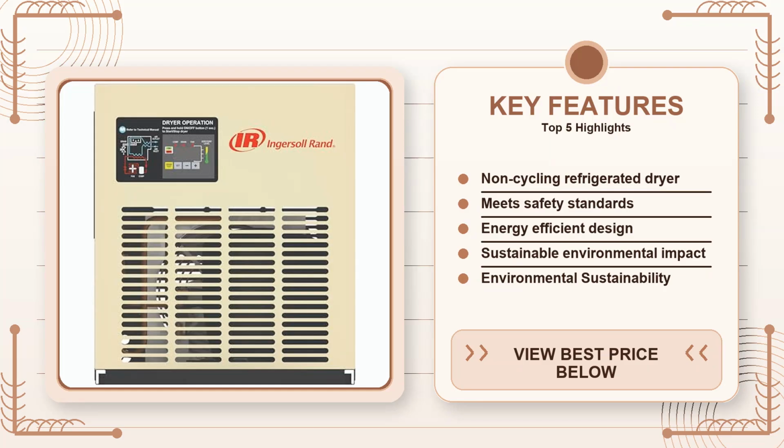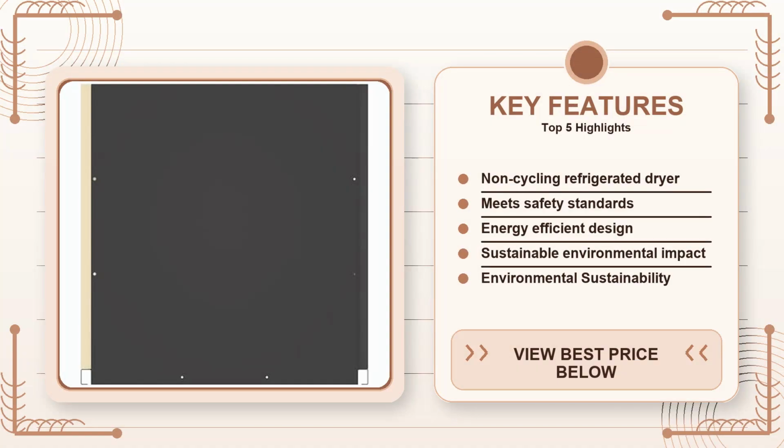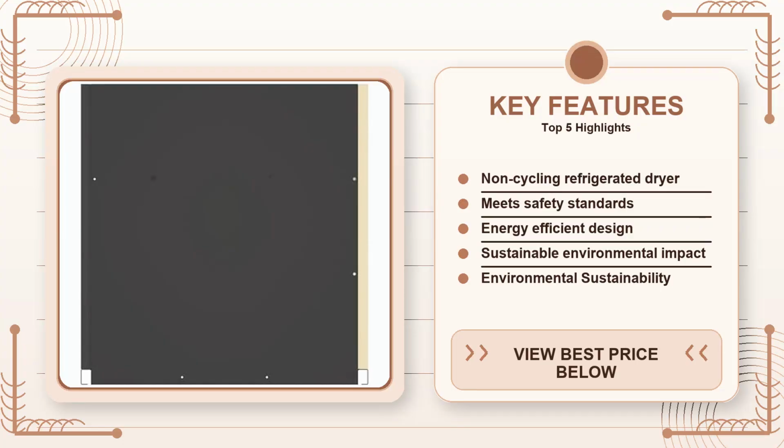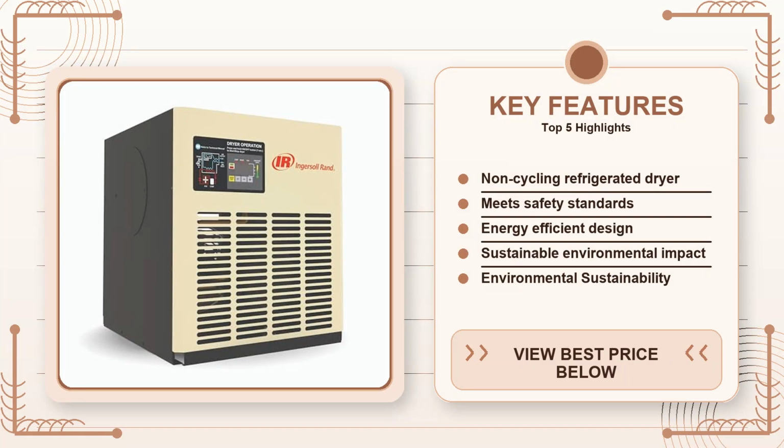Where this dryer doesn't shine is portability. It's not something you're going to wheel out to a job site every weekend. The dimensions are 24 by 20 by 36 inches, so it's basically a mini fridge with legs. If you're a contractor who needs a dryer that can live in the back of a van, you'll want to look at a smaller 10 CFM unit with quick connect fittings.